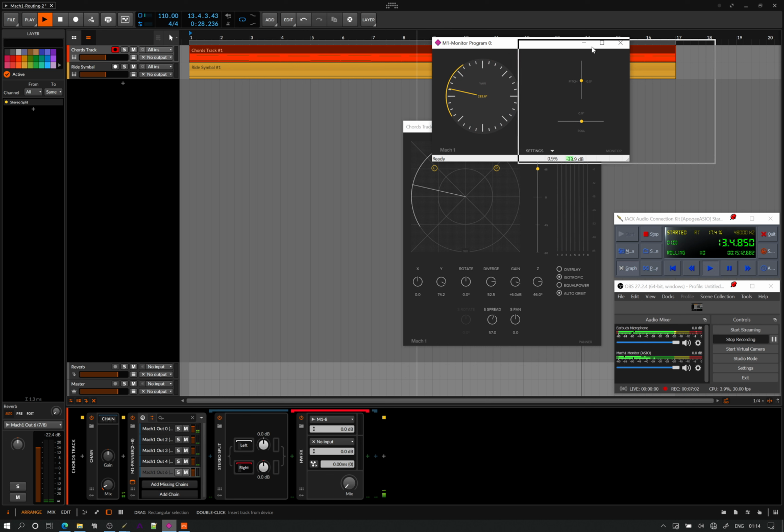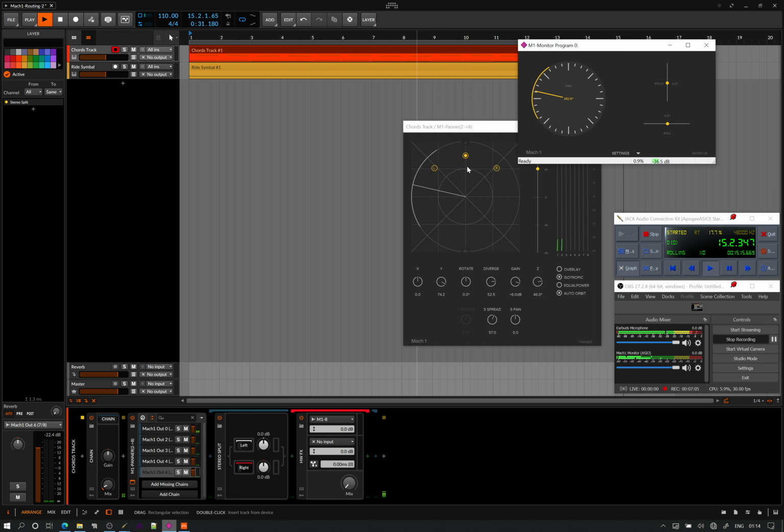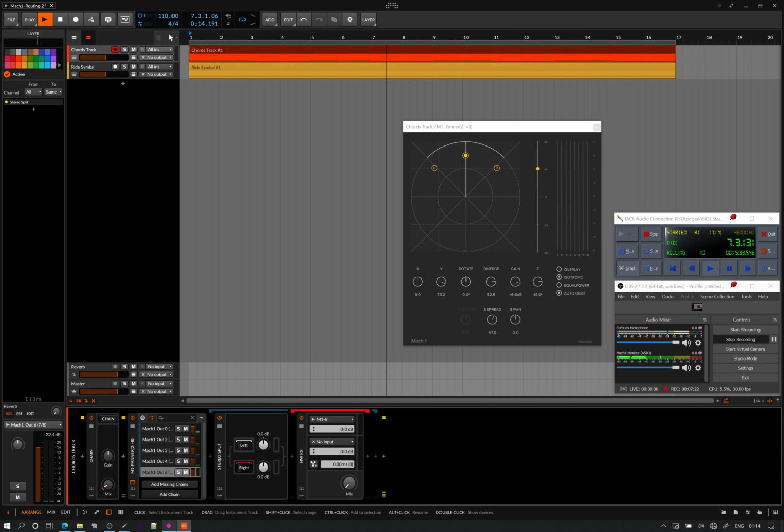Okay, you can see the plugins are linked, so every panner instance is controlled by the monitor. This is more for head tracking or whatever, but that's quite a neat little feature. So that's essentially how you get a track converted, or panned, from 2-channel stereo to the 8-channel Mach1 spatial format, so that it can then pass to the monitor. And the monitor's outside the DAW because the DAW doesn't support 8-channel inputs, basically.